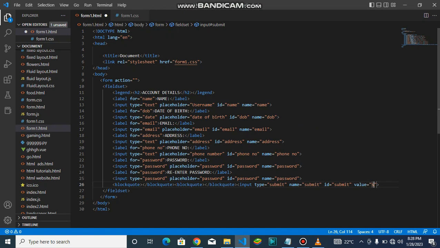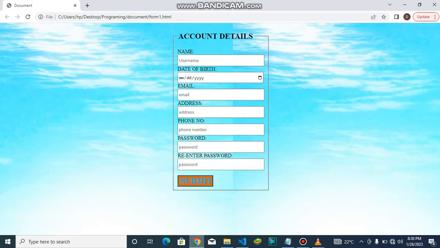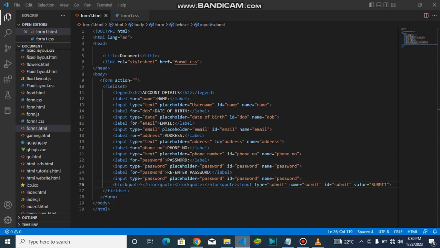I'm going to just capitalize this. Yeah, there we go. Now if I save this and head to the browser, yeah, we get it. We get the submit and we get the hover effect too, but it isn't really giving it that space that I want to give it. That was the whole essence of the block code. So do you know what's going on?